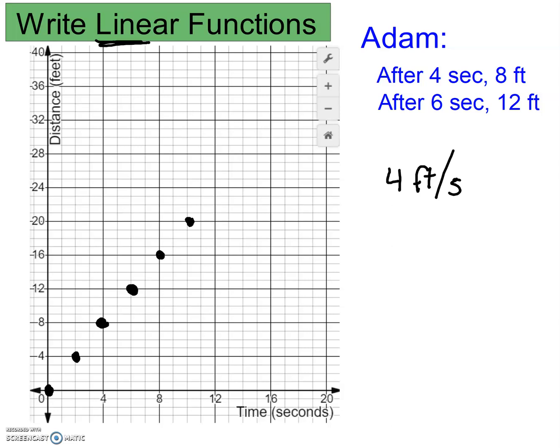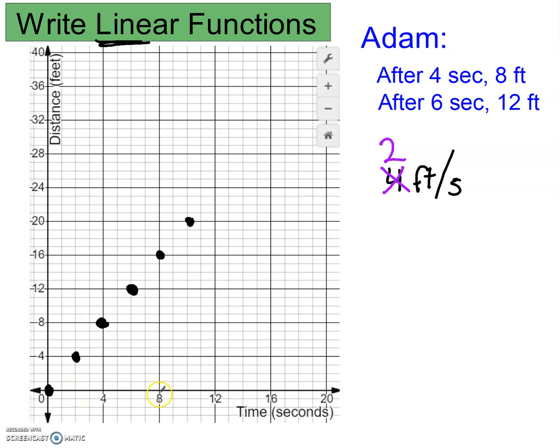He actually didn't go 4 feet every second, and some of you probably caught that right away. He went 2 feet every second, because in 2 seconds he went 4 feet. 2 seconds went 4 more feet. So that means, yeah, 2 feet every second. So I screwed that one up. So he's going 2 feet every second. And so if you take the number of seconds that he's been going and you multiply it by 2, you get how far he's gone.